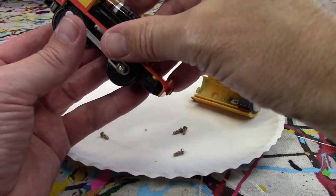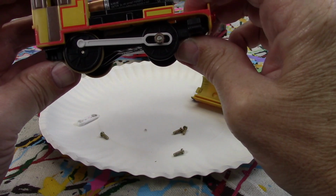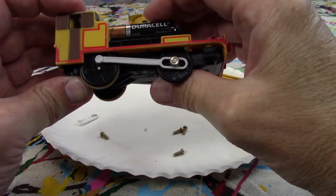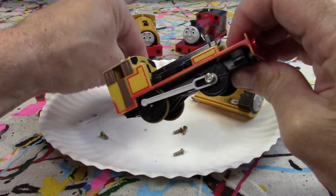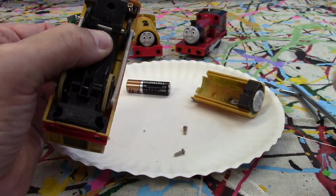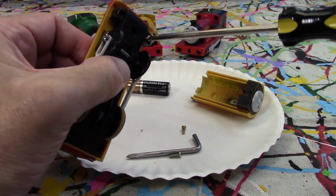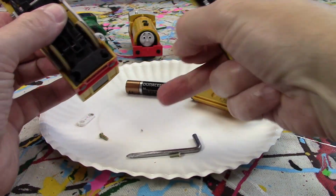Let's get this part of his body back on. There we go. We can take the battery out, I guess. And we got four screws, one in each corner. Get that corner.